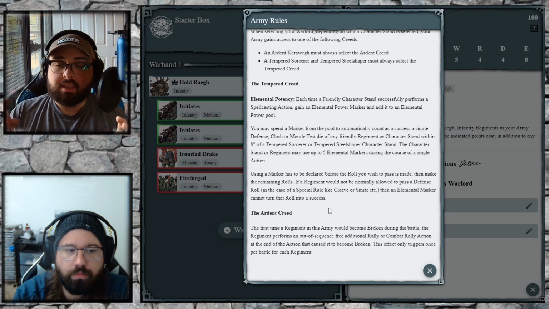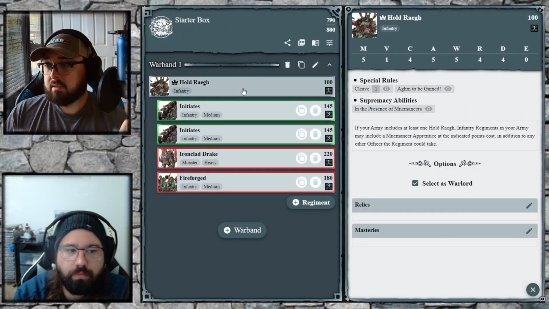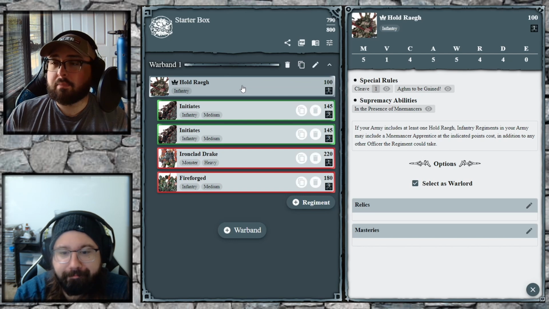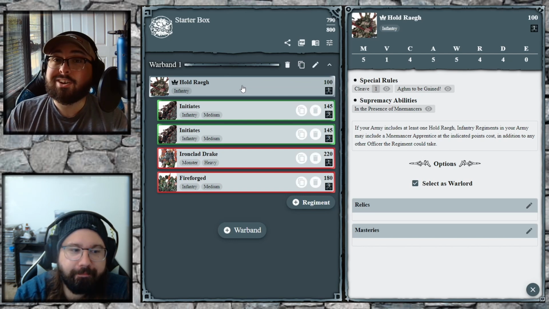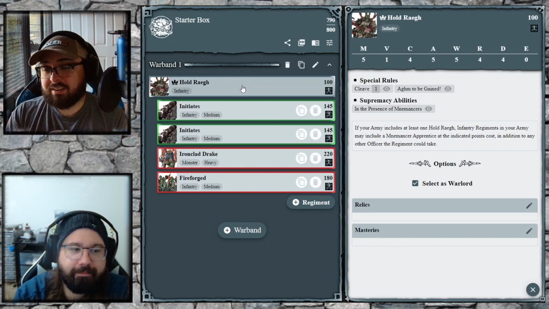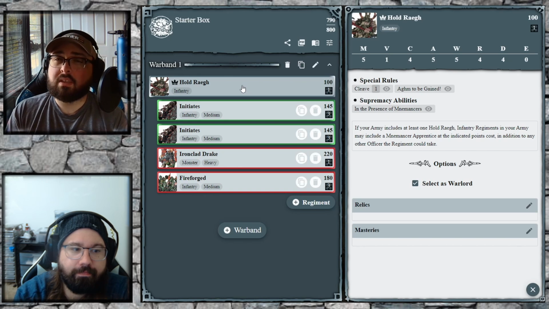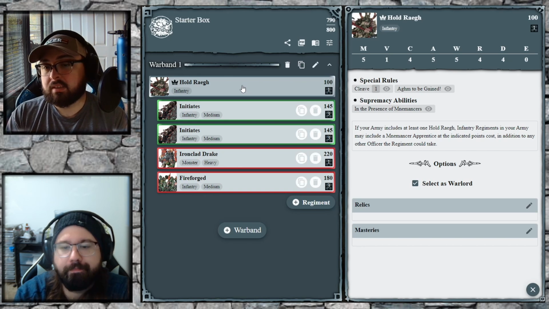However, in this box, just out of the box, you have to have the Hold Raegh as your warlord. And he is not from either of those sub-factions. He is from a sub-faction called the Clans, and there is no clan creed as of recording on 9/8/2024. So you will not get this special rule out of your box. And I'm going to be honest, that's really unfortunate. Most of your army flavor hinges on that rule, and you will not get it for this box.